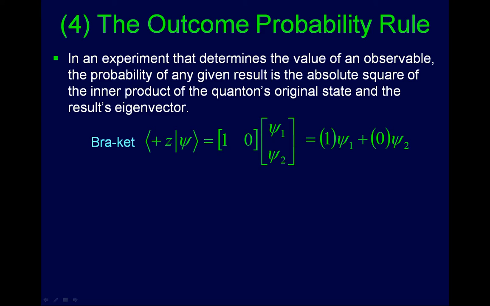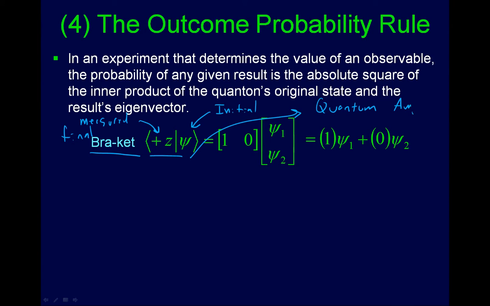The outcome probability rule is the way that we can figure out the probability of something happening. And basically it works like this. In order to find the probability of some measurement, you take an inner product. Again, we talked about how these inner products are a bracket, right? And so the way that it works is this is your initial, and then this will end up being the measured, or final might even be a nice way to put it too. And with this inner product, we're going to call these inner products quantum amplitudes. Quantum amplitudes.